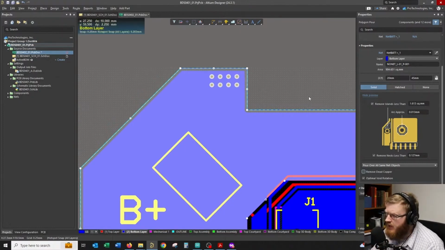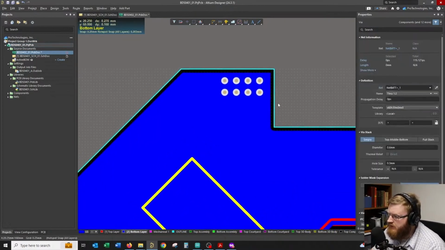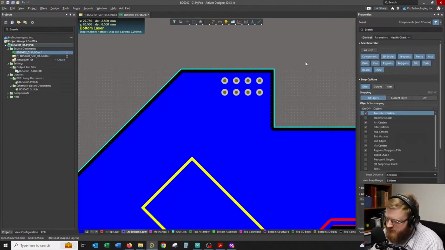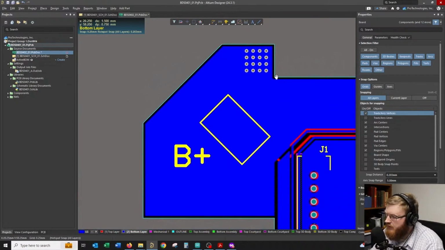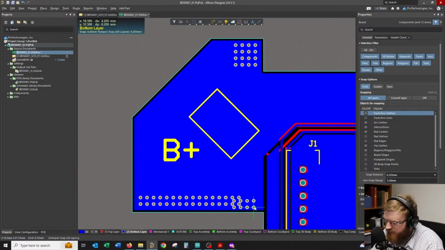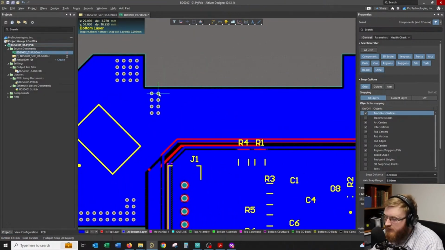So it thought it was dead copper. So you gotta do that. So what I did here was I created just a bank of vias that I can work with here. So I'm just gonna throw these around. Again, no electrical purpose whatsoever. Just simply to help with heat.